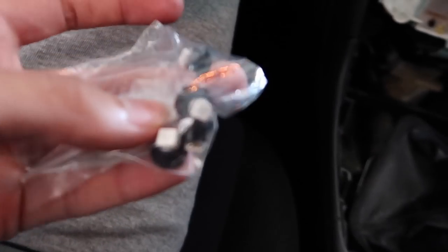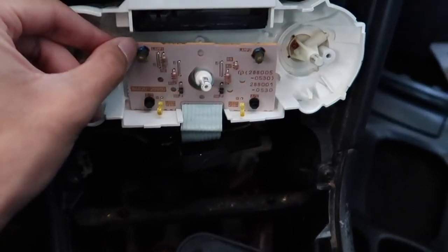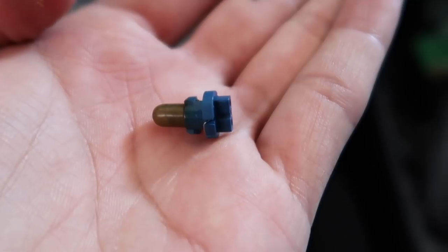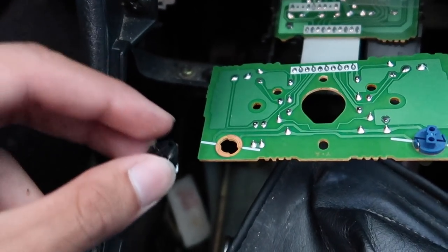I bought some LEDs and I'm really hoping these are going to fit, but I'm not 100% sure. It's a pretty big hassle honestly just to get to these two little bulbs, cause you have to take them out from the back and do all this just to unscrew it. Lefty Lucy. This is what the OEM bulb is supposed to look like — it's just some dinky bulb. I did my research and a lot of people in the forums were saying these are T5 bulbs. I do have the part number, but they're like five or seven dollars each, which is kind of overpriced. I got four of these LEDs for like seven dollars, but we'll see if they fit. These don't fit — the head is too big and this little opening is too small.